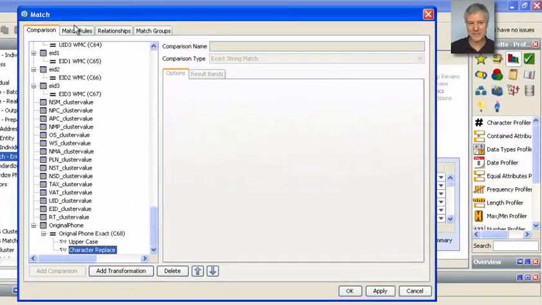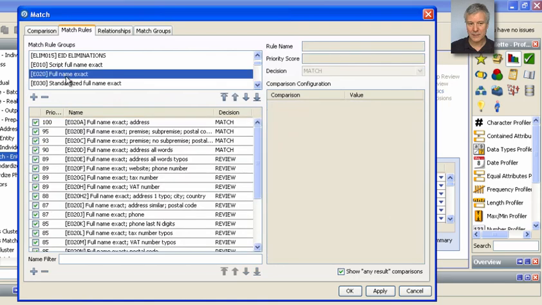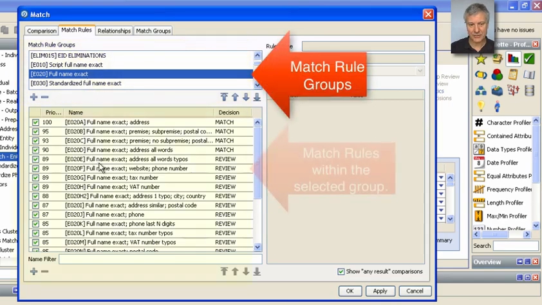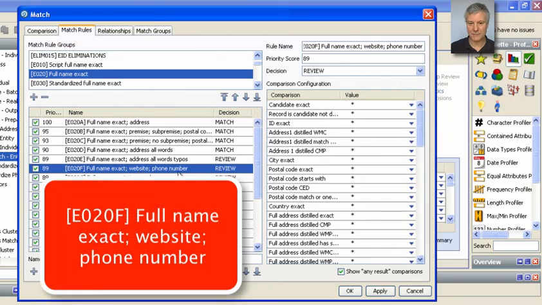So that's our comparison. Now let's go to our match rules tab, and again look for the rule that we matched on when we first did our web service test on entity matching right at the beginning. And remember, it was in this E020 full name exact group, and it was E020F, there it is, full name exact website phone number.